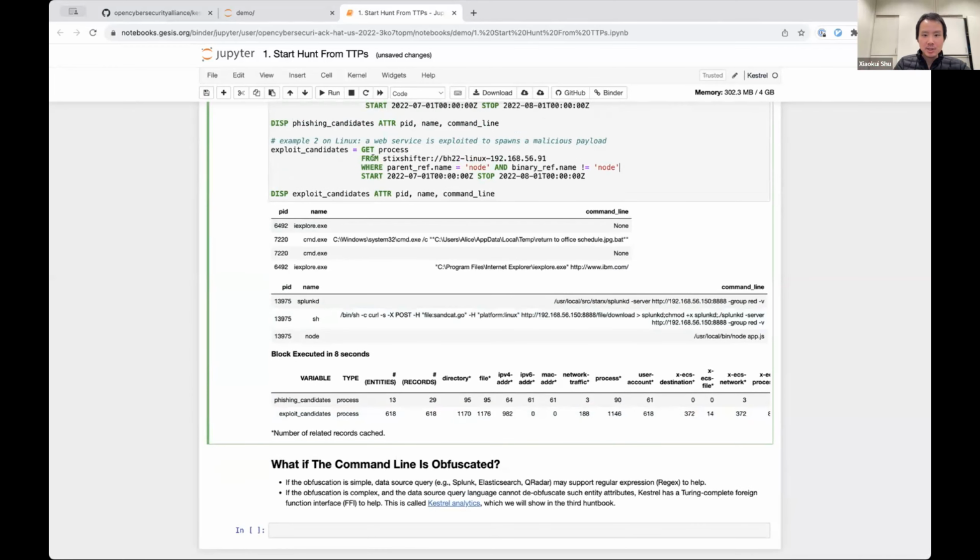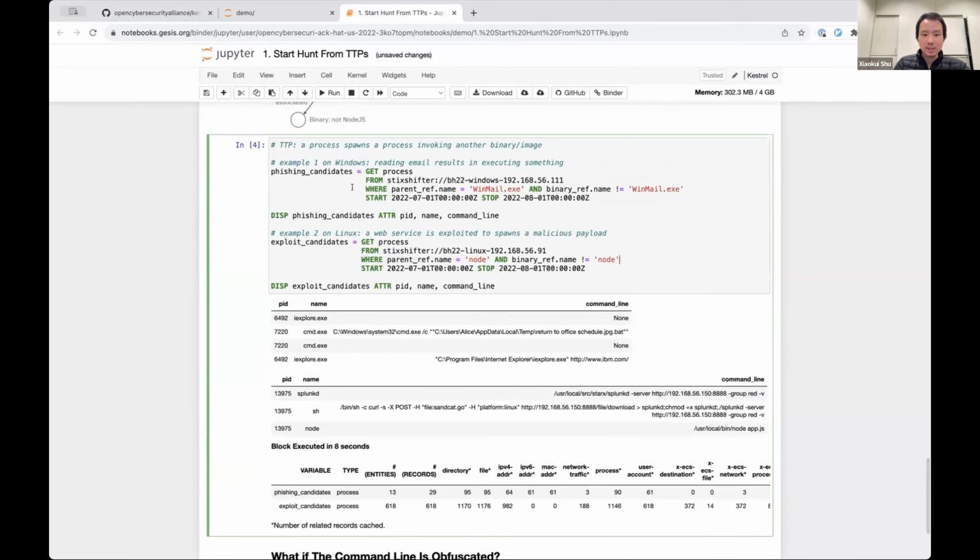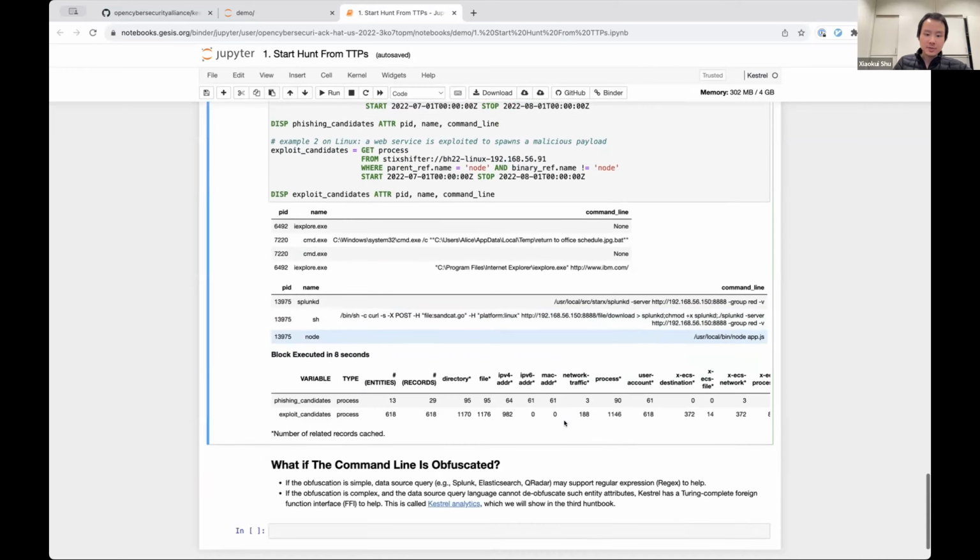So after we match these, with a very similar pattern, you can see it's nearly the same, but just this string is different. Remember this, we will see this example again in the automation part so that we can use the same handbook to do two things, just given different parameters. So this one actually is a Node.js process that forks a Splunk process, which is a Cadera agent. Splunk does a lot of things like this. Yeah, this is how Splunk is forked. Okay, and this is the first handbook.